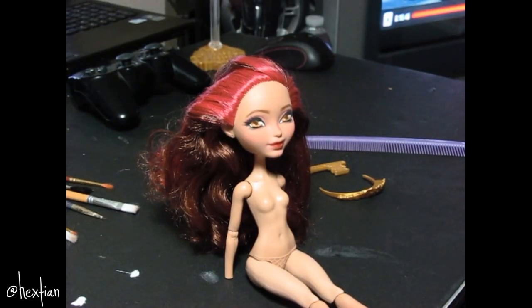Going to go ahead and restyle her hair. I'm gonna give her kind of a Marie Antoinette look as well, kind of like Darling Charming, and I know most of you guys were asking how I did that.